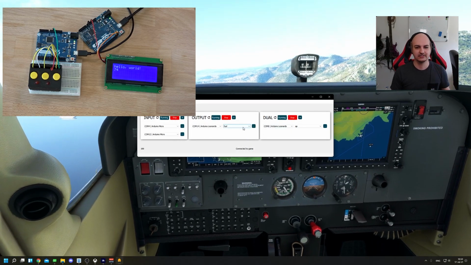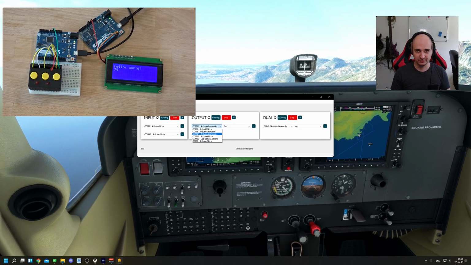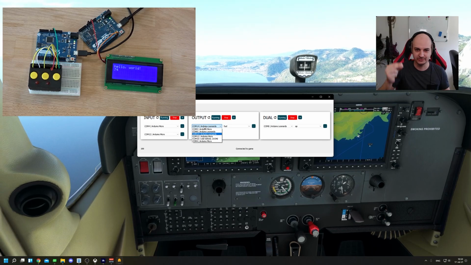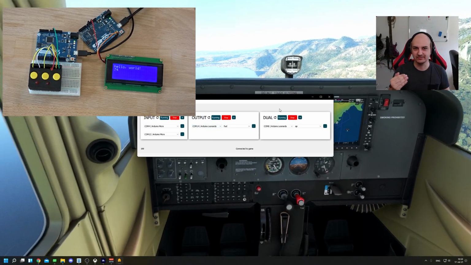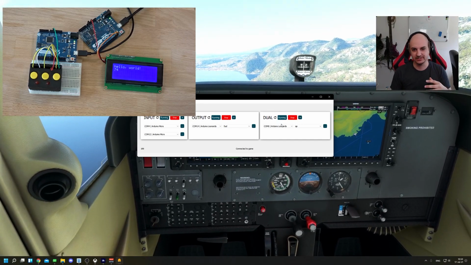There's a refresh button here that refreshes the COM list if you plug in a new board or take out a board. The moment you create a new set, it's very important to relaunch the connector. The refresh button doesn't work for that field yet. I'm working on it. It's going to be in the next release.